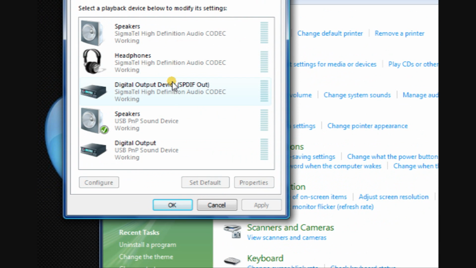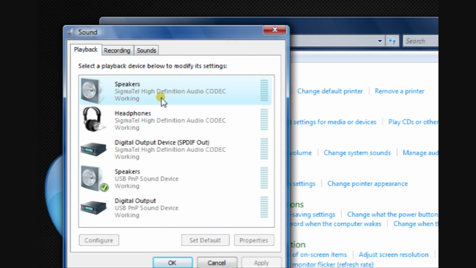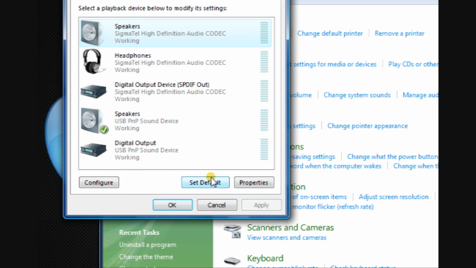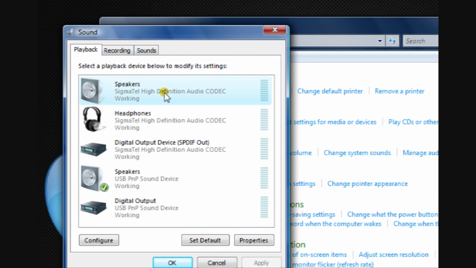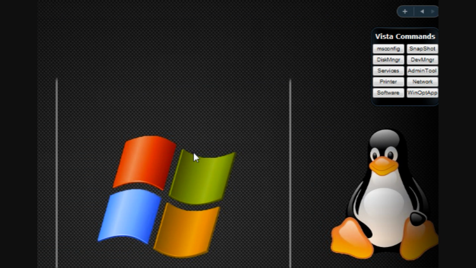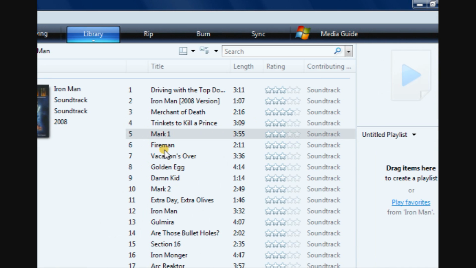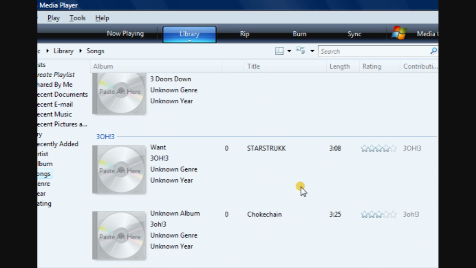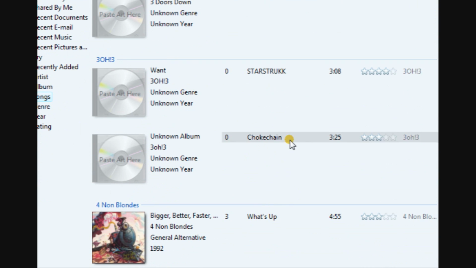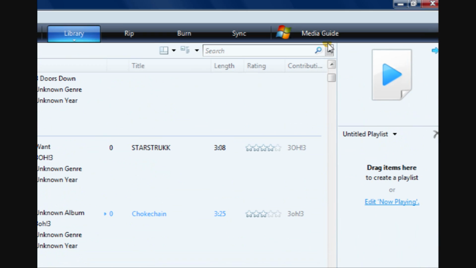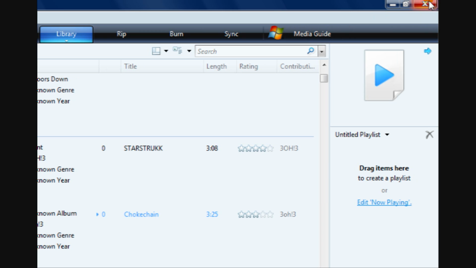Once you have your sound open, you just want to choose the correct audio, the select driver, the capture card, and we'll just hit this one. This is my main computer's audio card, so we'll select that. And once you do that, you can open up Windows Media Player or something that has music in it, and you can go to songs. And whatever plays out of here, you will be able to hear in TeamSpeak. So just start playing it, and make sure you have it hooked up, and you'll hear it. And that's pretty much how you stream music into TeamSpeak.